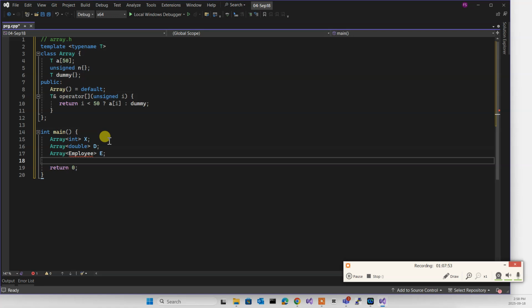Now, this is a very simple and straightforward thing. But there are certain rules and regulations attached to class templates that you need to know when you're actually creating a class template. I'll explain them to you one by one as I go through it. For now, what I'm just showing you is syntax, okay? I'm not telling you how to create a class template yet. Please just understand the syntax for it, all right?